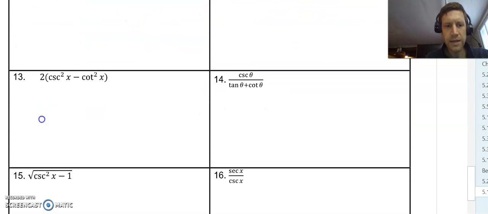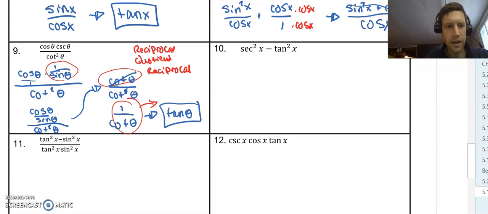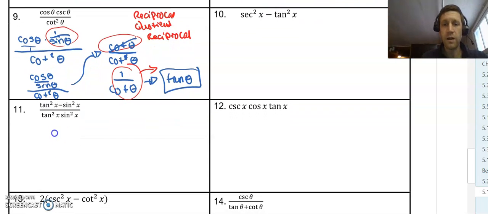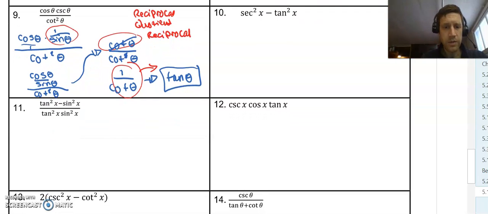Okay, so you guys have some left that you can try. I got through a little more than half. They do get tricky, but do your best. And remember, use the identities. If you're not sure, you can also change to sines and cosines. What else did we do in there? We found a common denominator so that we could add fractions.